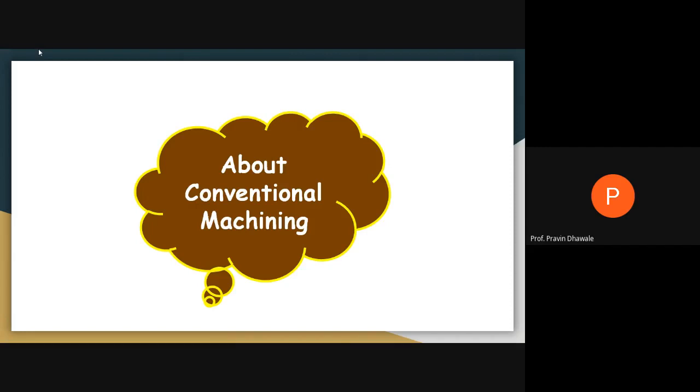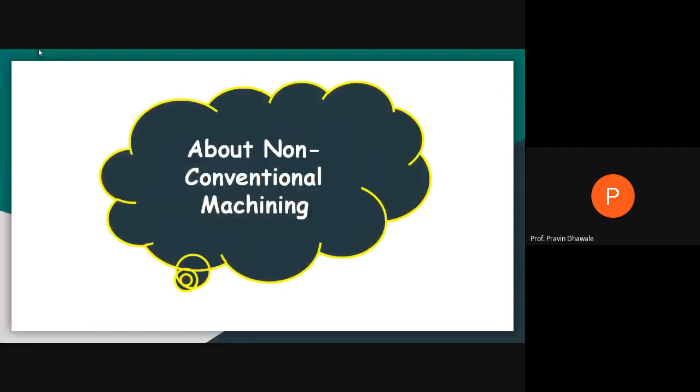When you are using the drilling machine, by using the drill bit you can drill a hole in the material and the material is removed in the form of chips. The same phenomenon happens in a lathe machine and in a milling machine, where we require a tool to remove material from the workpiece, and that tool may have different geometries depending upon the application. Also, they provide good accuracy and good surface finish to the material which we have to machine. This is all about the conventional machining process.